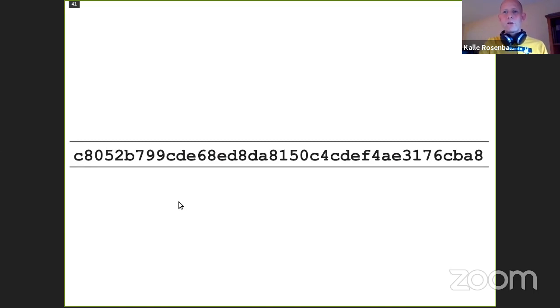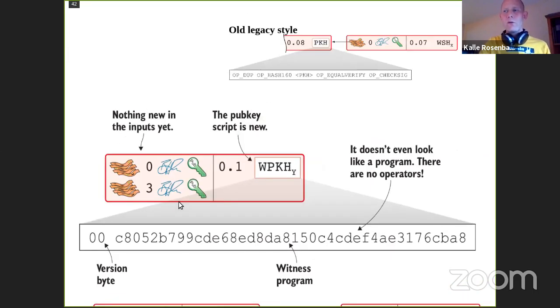So Amy takes these two pieces of information, the witness version and the witness program, and she puts it in the script sig of her output. Sorry, she puts it in the script pub key of her output, or I usually say pub key scripts, sorry. So she puts the version byte and the witness program into the pub key script in her output. So she's paying 0.1 Bitcoin to you for the laptop, and the script is a version byte and the witness program.